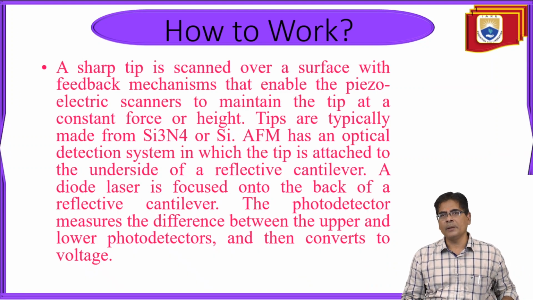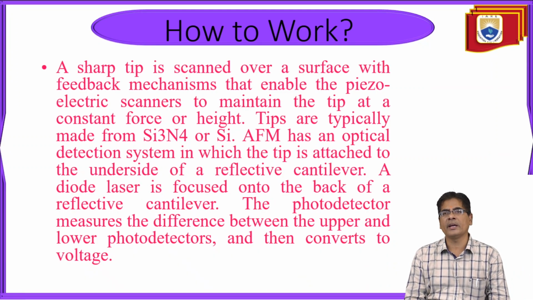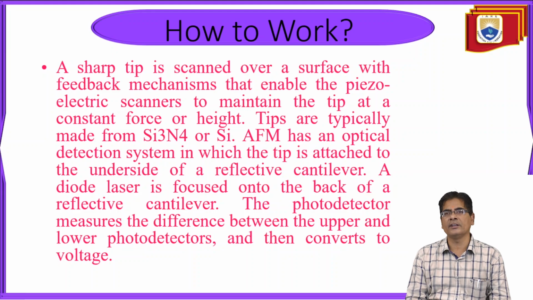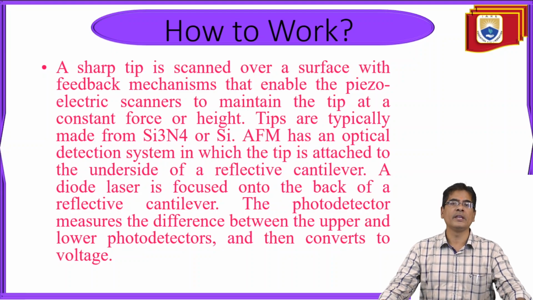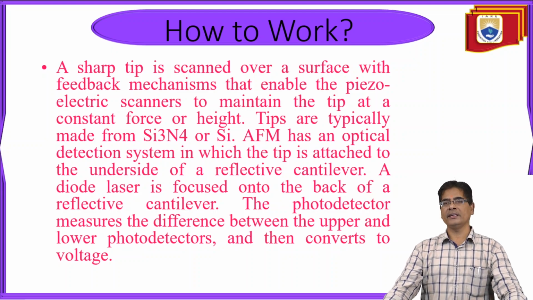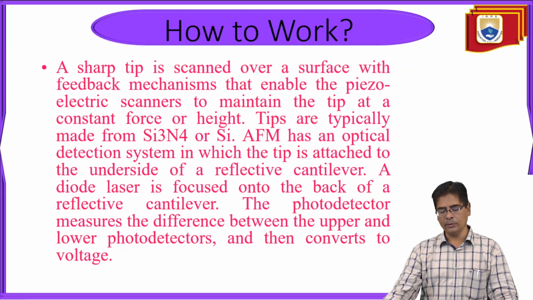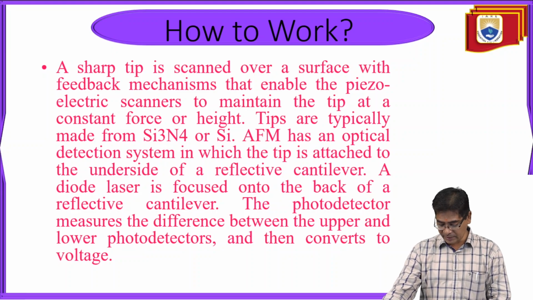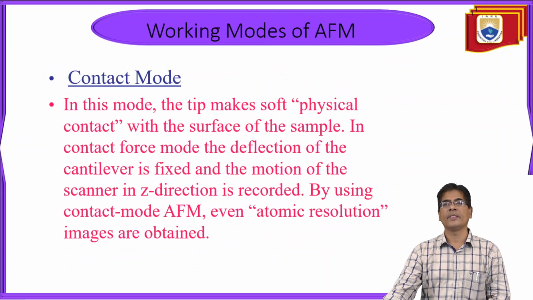So how does it work? A sharp tip is scanned over a surface with a feedback mechanism that enables the piezoelectric scanners to maintain the tip at constant force or height. Tips are typically made from silicon nitride (Si3N4) or silicon, right? AFM has an optical detection system in which the tip is attached to the underside of a reflective cantilever. A diode laser is focused onto the back of the reflective cantilever. The photodetector measures the difference between the upper and lower photodetector signals and then converts it into voltage.